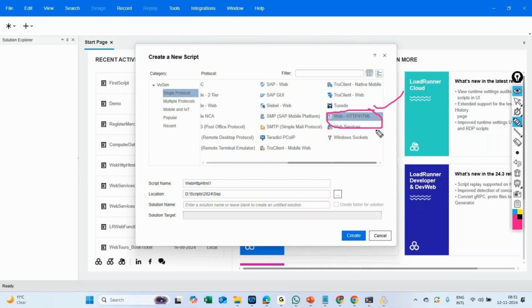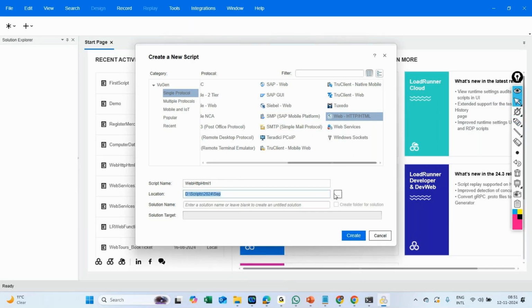At a very high level, the protocol that I have selected here is used to develop or record scripts for web applications. So any application which runs on the browser, which starts with HTTP or HTTPS, I'm going to use this protocol. It's as simple as that. And then where I'm going to save it.